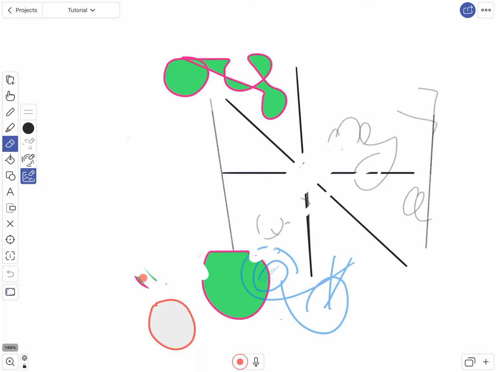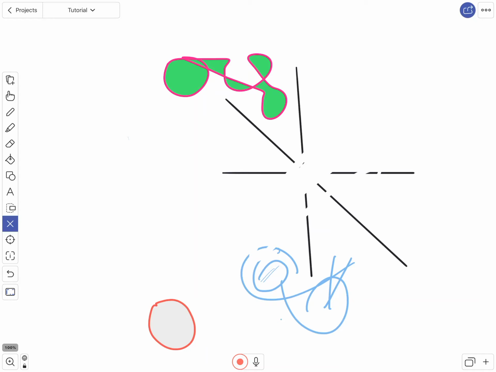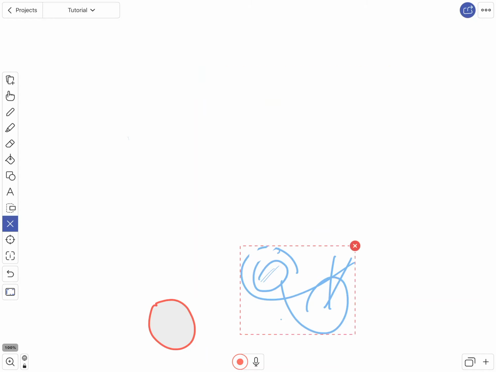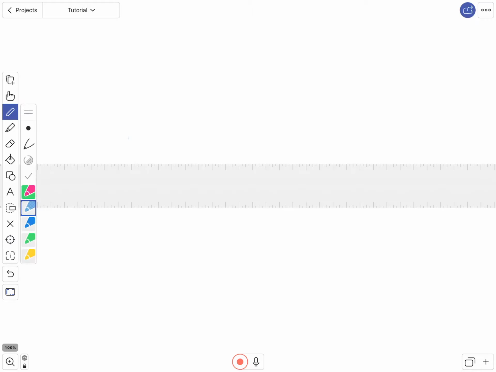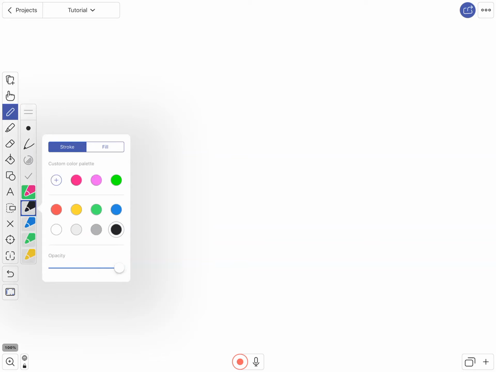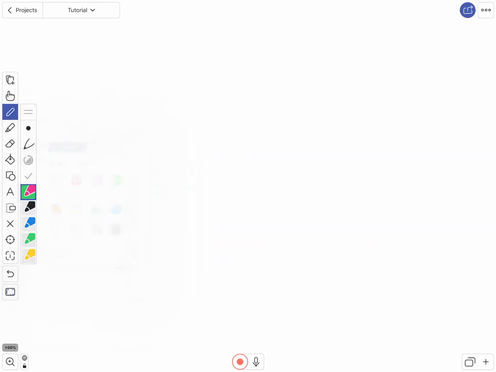All right, so we don't have to go through and erase nice and slow. We can actually come down to the X down here. Oh, see the X? All right, and you can select elements and delete them that way. What's interesting about elements in this program is, let me get rid of my ruler. I forgot how to get rid of the ruler. Go away, ruler.